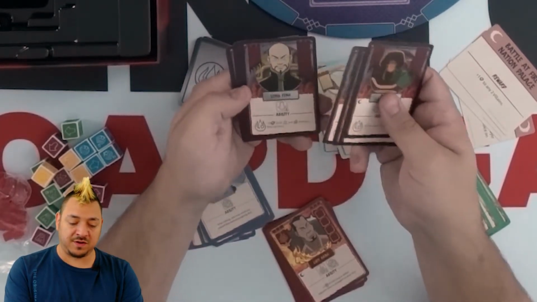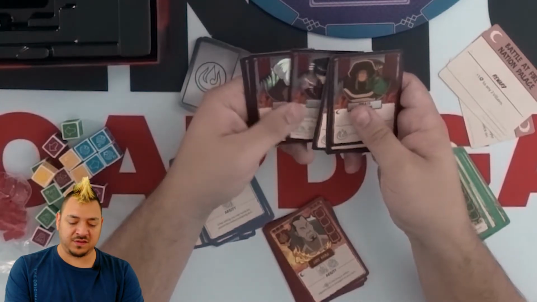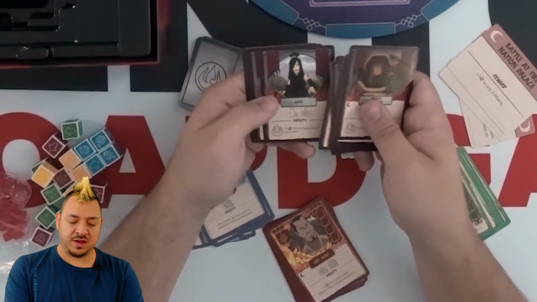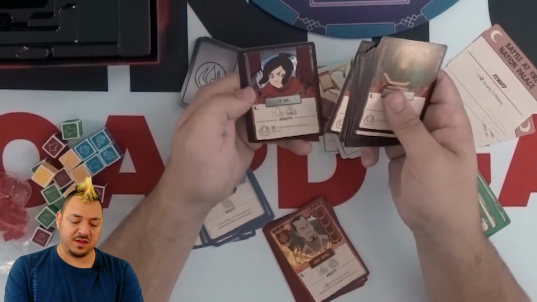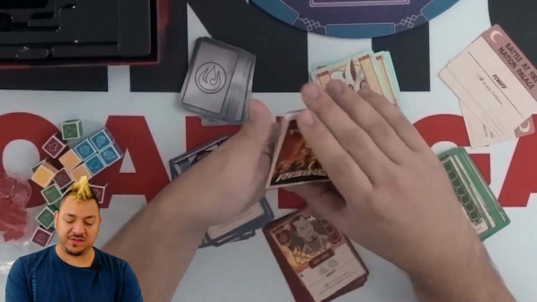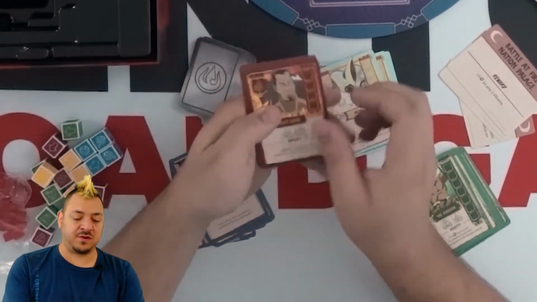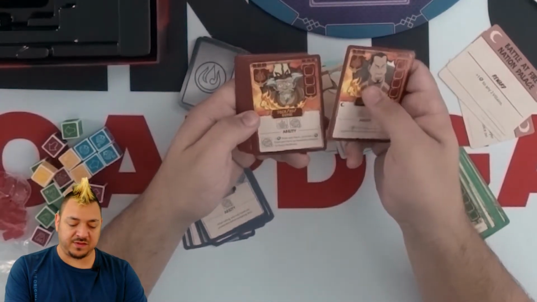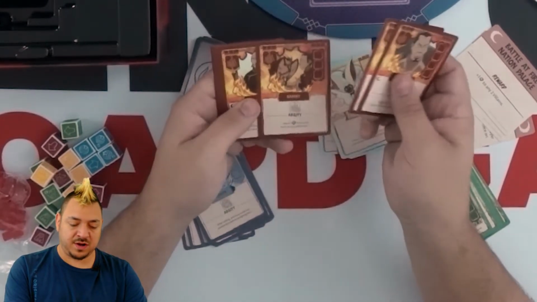If you want to take a look further at what each one does, you can slow down the video and pause to view each card. But I'll just kind of cycle through them. They all have the same backing. I imagine they're all just going to get shuffled together, and then they have to be played on one of those spots. So, all right.